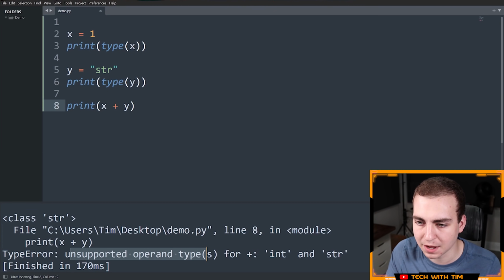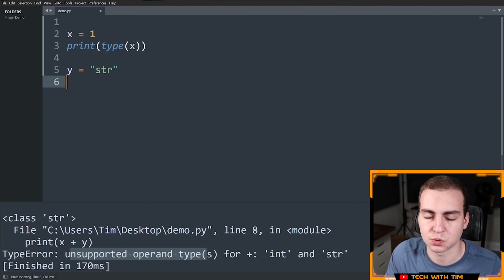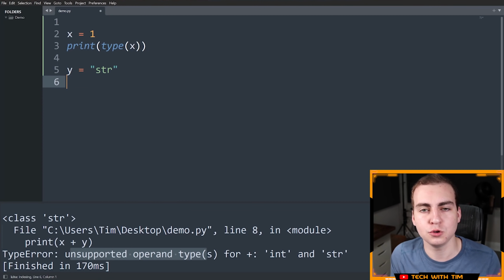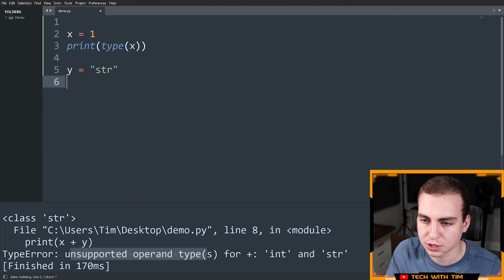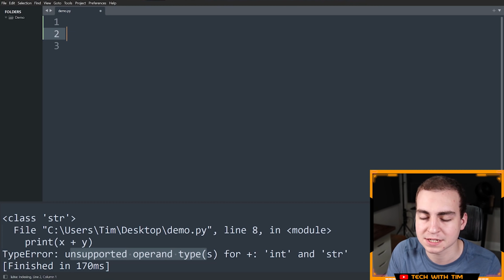Just keep in mind that these classes or types really are blueprints defining how objects can behave in our program, what methods we can use on them, and what operations or operators we can use with them. It's a blueprint defining the behavior. That's really the key thing to think about. Classes are just blueprints that define how objects behave, and you can obviously have many objects of the same type or of the same class.